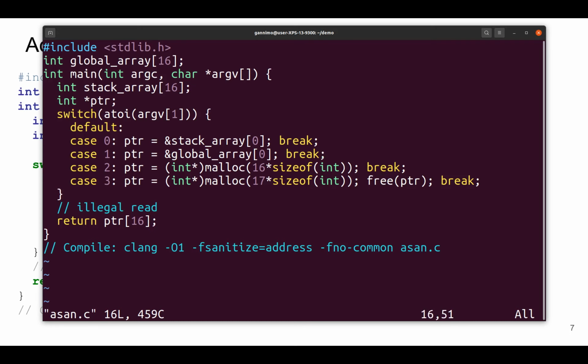We can use address sanitizer by simply calling Clang. We're going to do some optimization, so -O1, and then -fsanitize=address, and then just add the file.